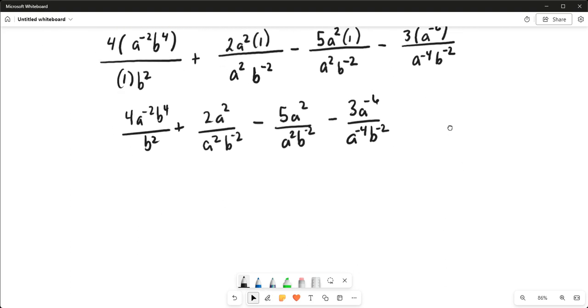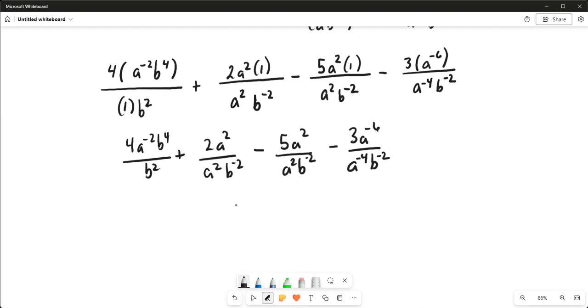Now we can start combining things that are alike so that we can get positive exponents. So basically anything that's in the denominator that can be combined with something in the numerator, or vice versa, we're going to do that. But we want to make sure that our exponent is going to be positive. So in this first term, in order to make this a to the negative second positive, remember that if we bring that down to the denominator, then it will be a positive exponent. It changes the sign. And then if we bring the b to the second up, that's going to be b to the fourth minus 2, right? Because we are going to subtract because it changes the sign. So that would be b to the negative second. So that means that that b is going to be raised to the second power once we subtract.